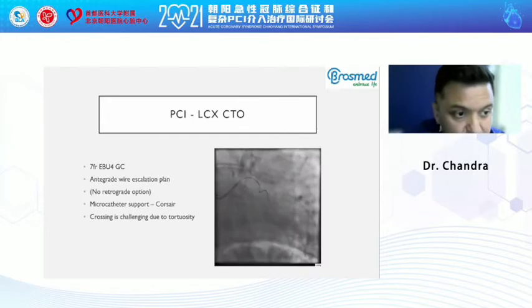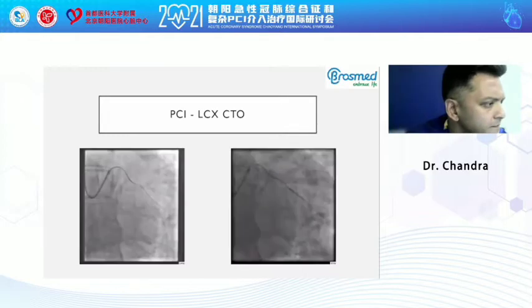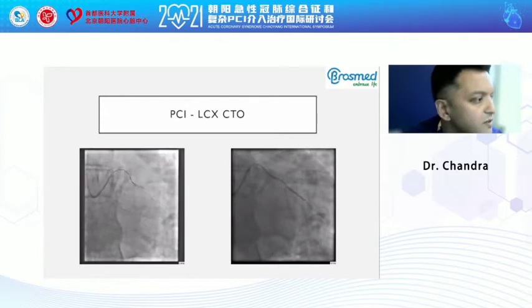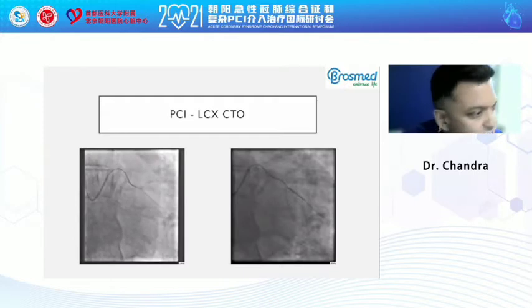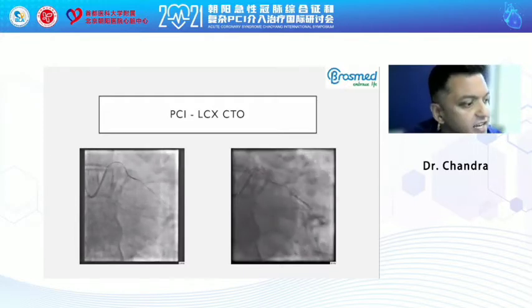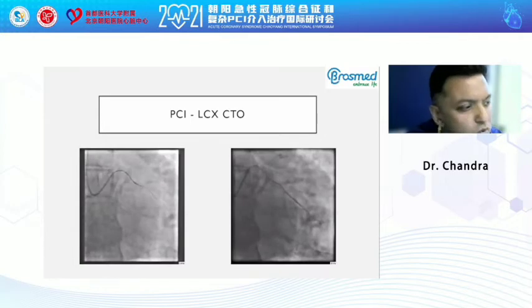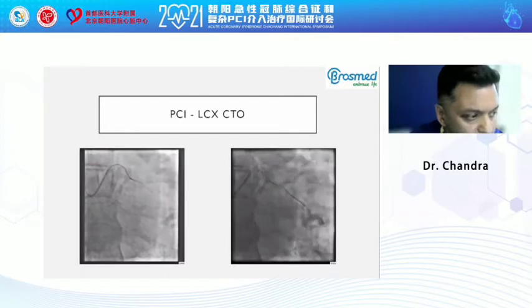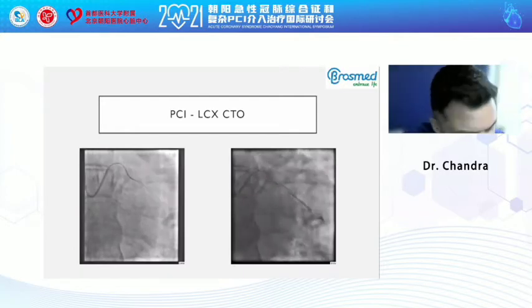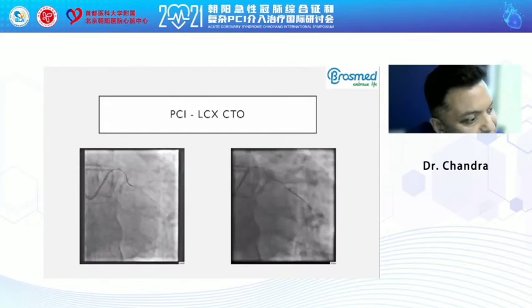Ultimately, however, you can see that we managed to do that. You can still see some buckling of the microcatheter on the first panel, again highlighting some of the difficulties of getting through this lesion. But ultimately, we did succeed, and we proved our wire position with a distal tip injection via the microcatheter, a technique I'm not often a fan of, but only really resort to when I don't have retrograde options, to tell me that I'm in a safe position once we've crossed the lesion. So that's what we did here. You can see from that video that there's contrast in the distal vessel and some branches, which is reassuring to tell us that we're in a true lumen, in a safe position to start the rest of our procedure.